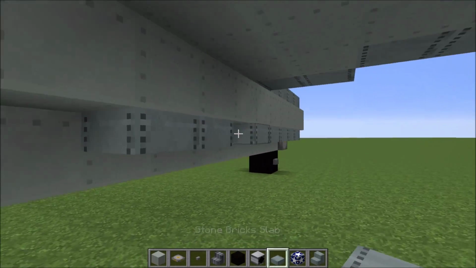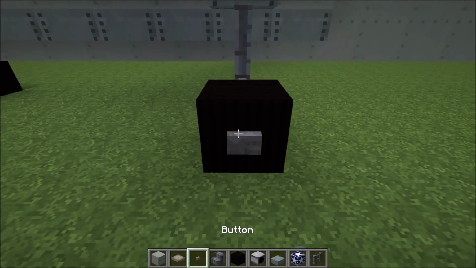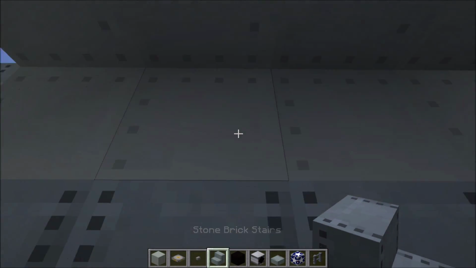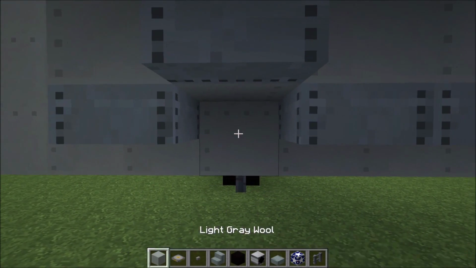But yeah, let's launch into this and see what blocks you're going to be needing. The blocks we'll be needing are the following: nether brick fence, magenta wool, pumpkin, lever, black wool, nether brick stairs, button, trapdoor, light gray wool, stone brick stairs, stone brick slab, and glass.